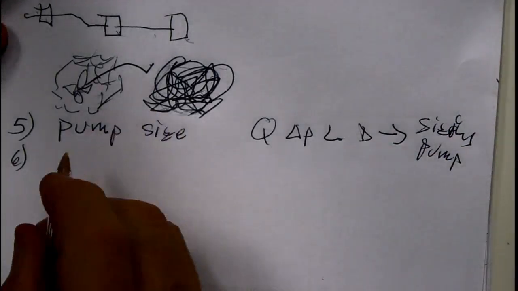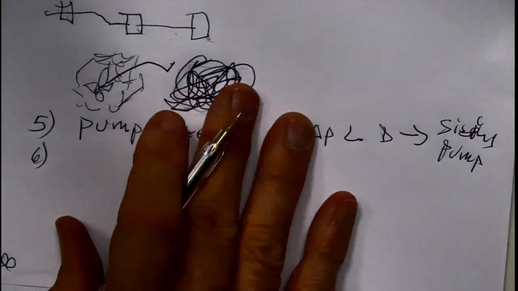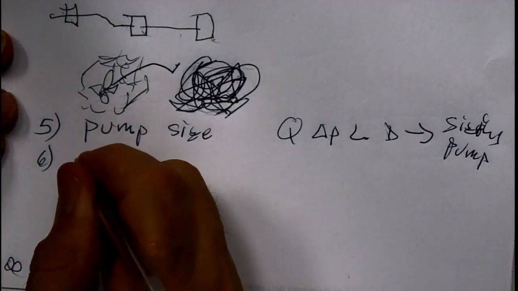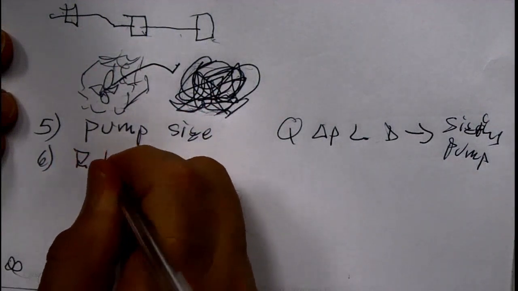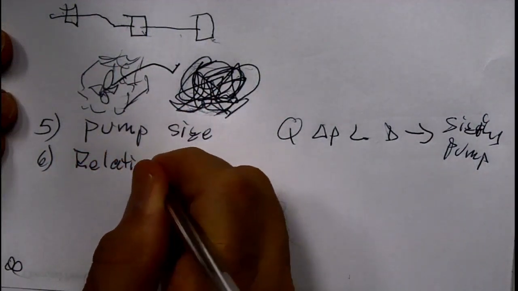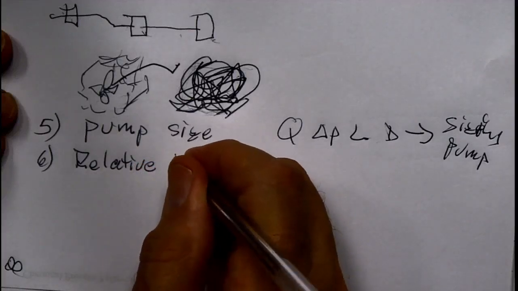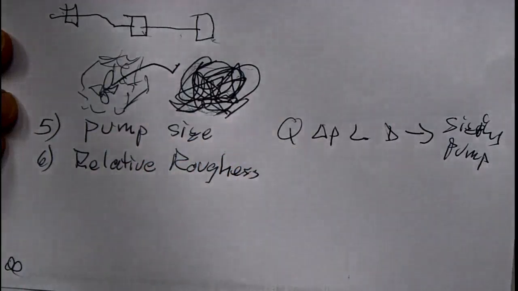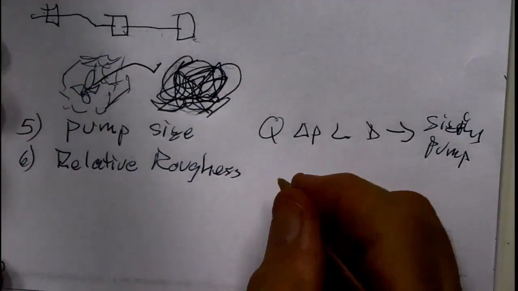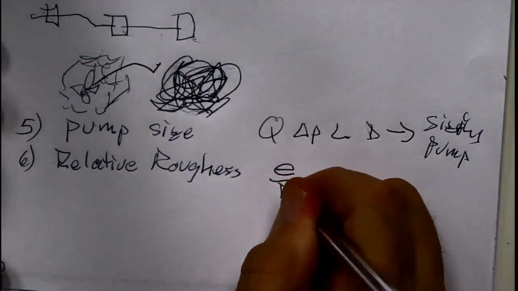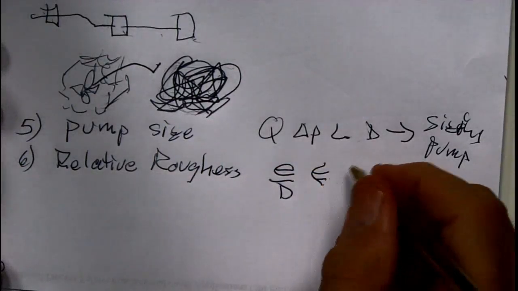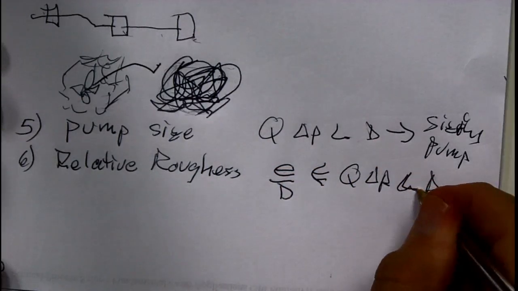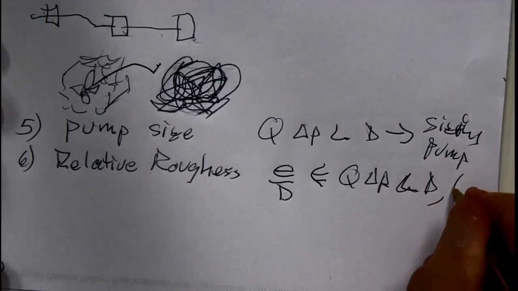This one I just sort of stumbled across messing around with this stuff. You want to determine the relative roughness of a pipe. Now, how rough the pipe is. And in a sense, you would be determining the e over D, again, from a volumetric flow rate, pressure drop, length of the pipe, diameter of the pipe, and maybe even the horsepower of the pump.